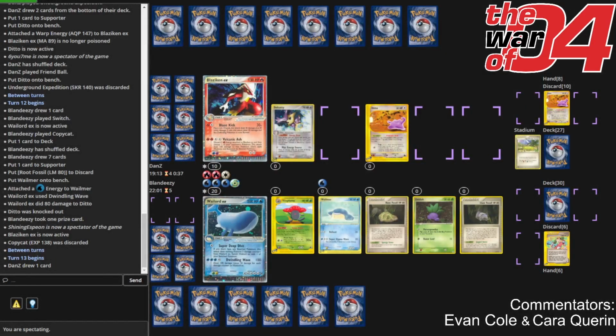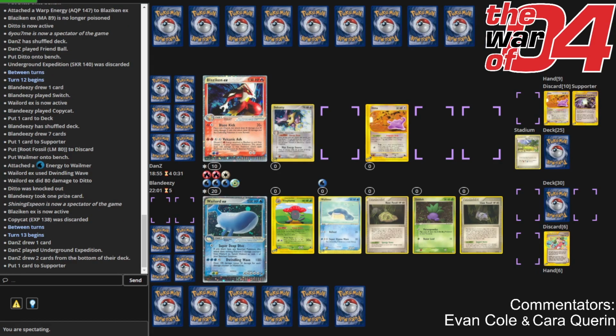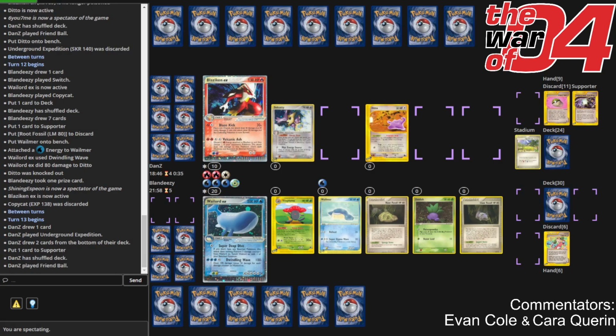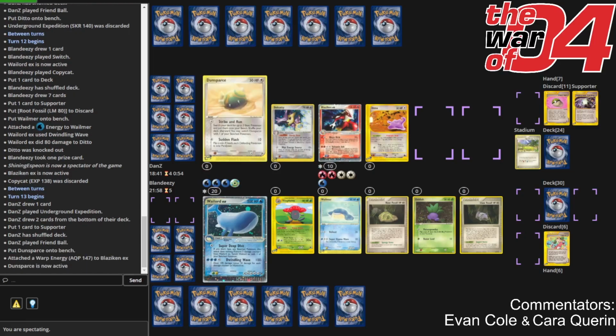Now, how do we expect a modern Blaziken to match up against this massive 200 HP water type Pokemon, Cara? In general, this is a situation where I like the classic Blaziken a little bit more. I like having access to that Rayquaza. That said, you might think that this is a bad matchup for Blaziken. I actually think it's favored for Blaziken. Despite that water weakness, which is crucial, the ability to snipe Pokemon off the bench is really big. And also, Blaziken can hit so hard and spread that damage and really just create problems for Wailord.